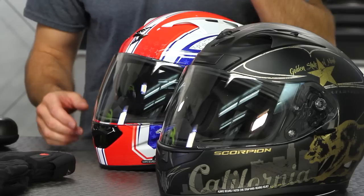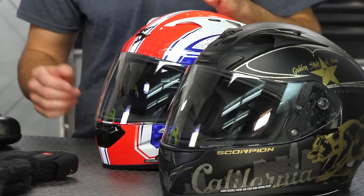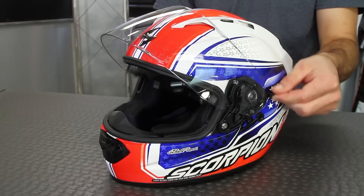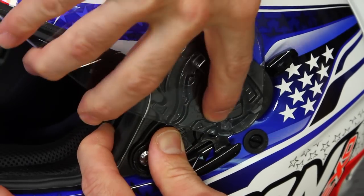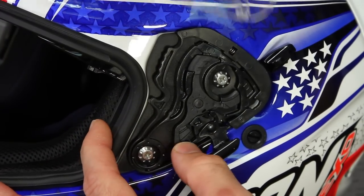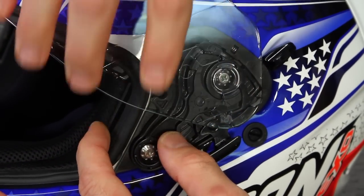As for the T1200, this is their premier touring helmet. This is going to be more for upright riding positions. It has a little bit less aggressive stance. It's only DOT rated, but check it out. Drop down visor in there. Extremely nice for those touring applications, and both of these use their Ellip Tech ratcheting system. The shield replacement's very easy. It's also very smooth and creates a nice secure seal. Find them online, find the different styles, and see which ones you like the best.